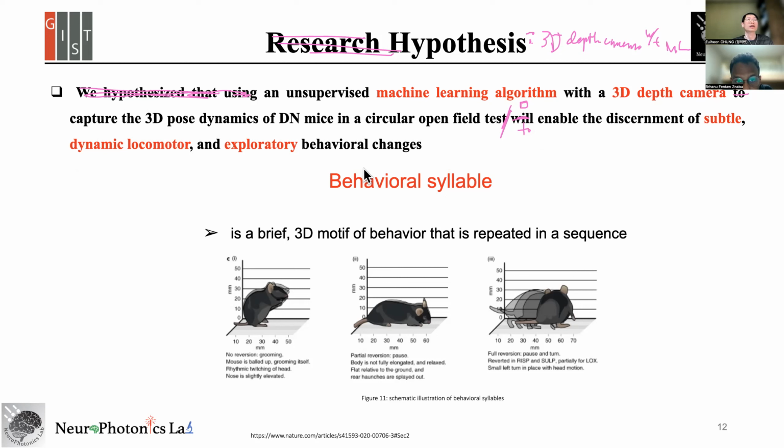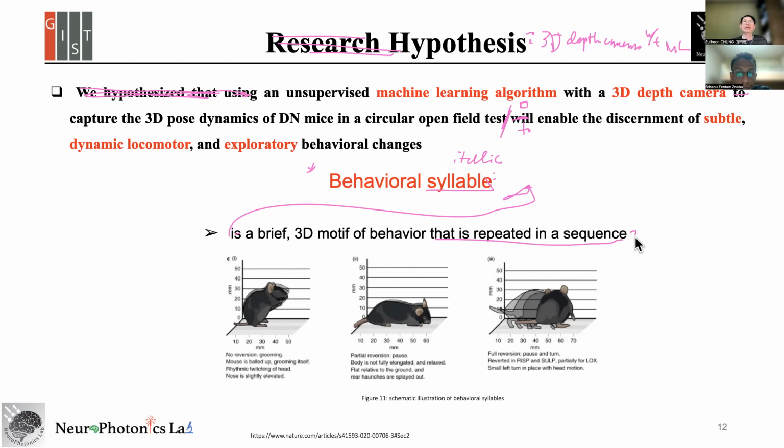Sounds good. And now the new concept of behavioral syllable. Okay, you want to define it not here, but here, okay? Yeah. Make it italic, because syllable is a very important concept now, okay? A brief 3D motif of behavior. Oh my gosh, that's repeated in a sequence. It's not very clear to me though: a 3D motif of behavior that is repeated in a sequence.